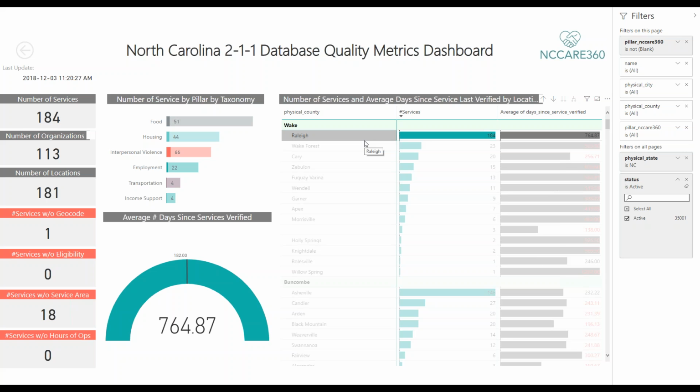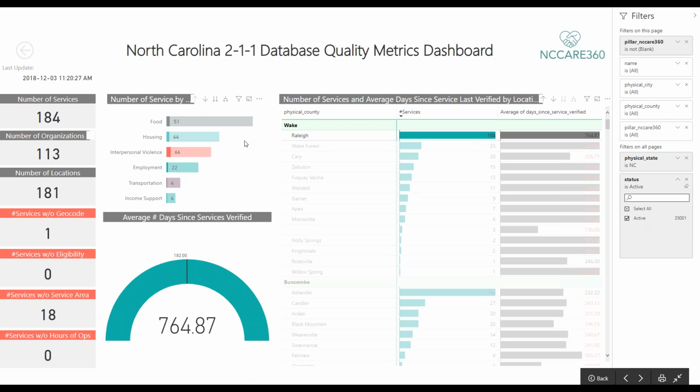Sometimes they are hidden, although we probably should have the center of the city identified as the geocode. But sometimes it makes sense that it's not there. But at least you can see by just clicking on the 184 in Raleigh that you don't really have any issues with geocoding. You have no issues with eligibility and no issues with hours of operation in those records.